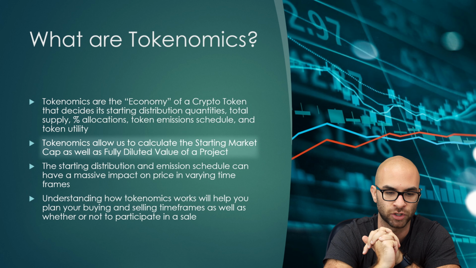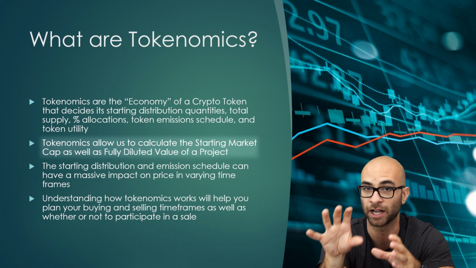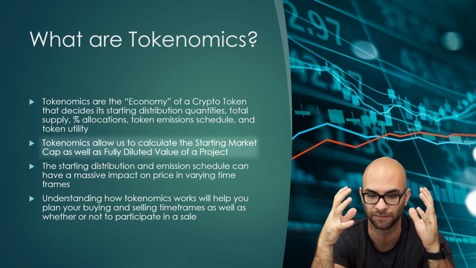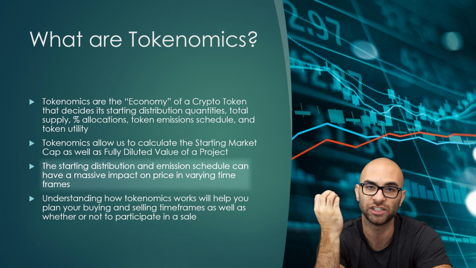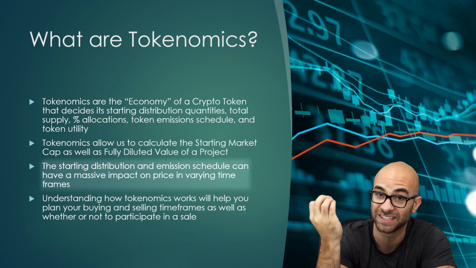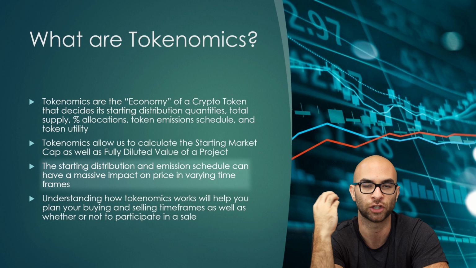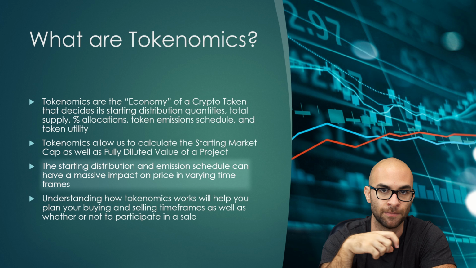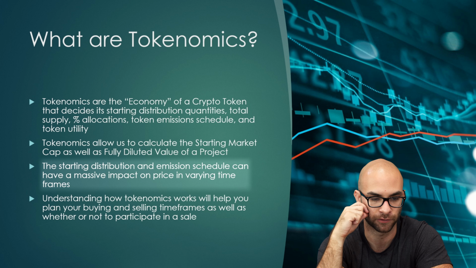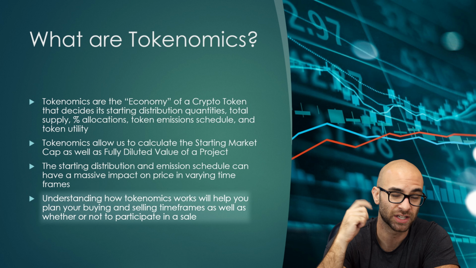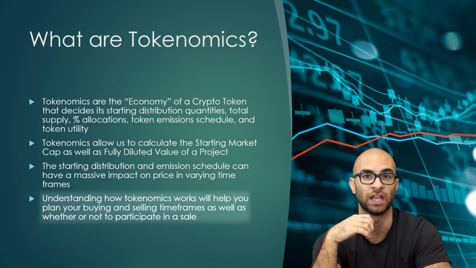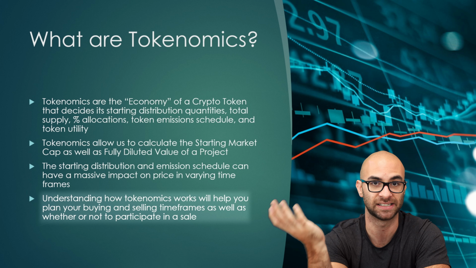Now, what's really cool about tokenomics is this is how we can actually calculate the starting market cap as well as the fully diluted value of a project. And these starting distributions and emission schedules can actually have a huge impact on the price of the token and the time frame that we actually want to hold these different investments. And hopefully by the end of this video, I hope that you understand how tokenomics works enough so that you can personally plan your buy and sell strategies.